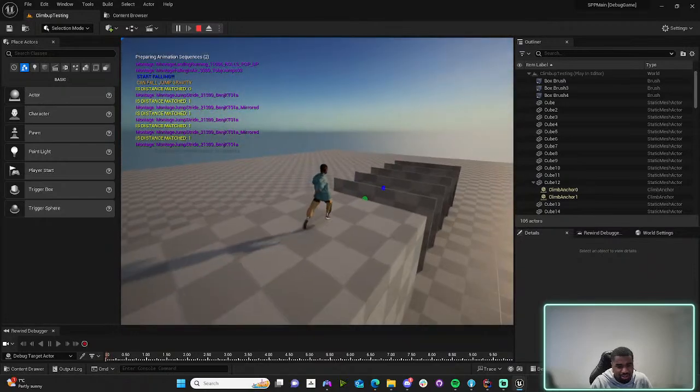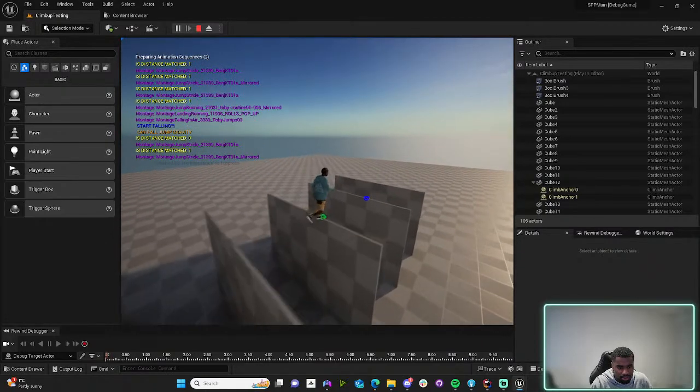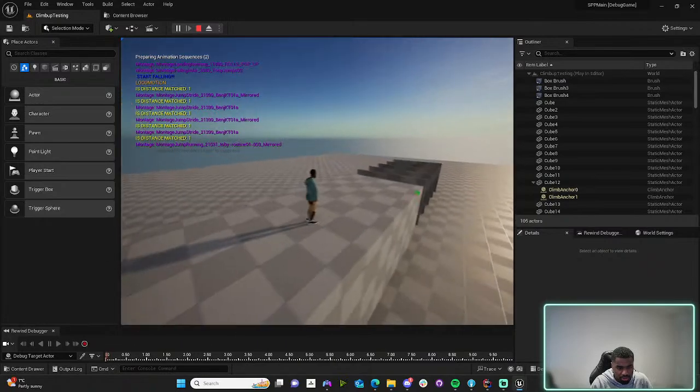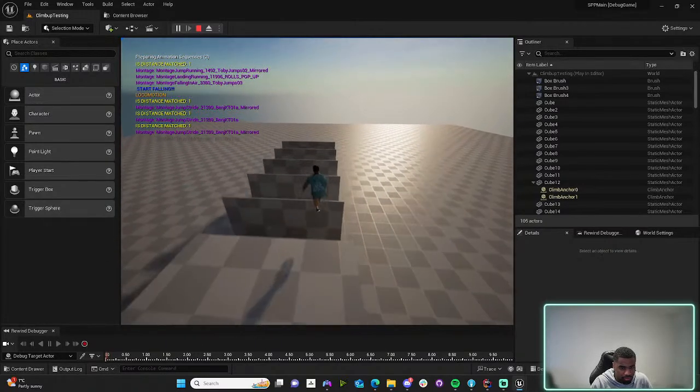Still, it's not as flowy as I'd want it to be between strides, but we can work on that. That's fine.